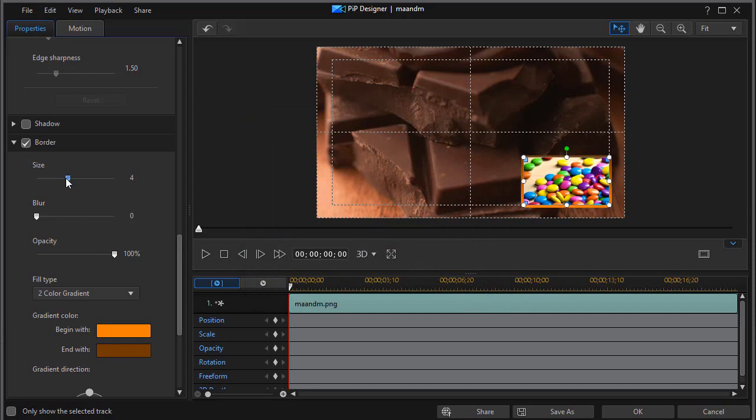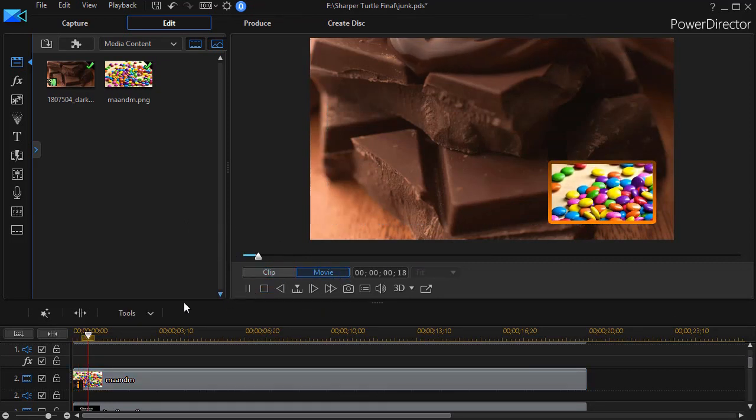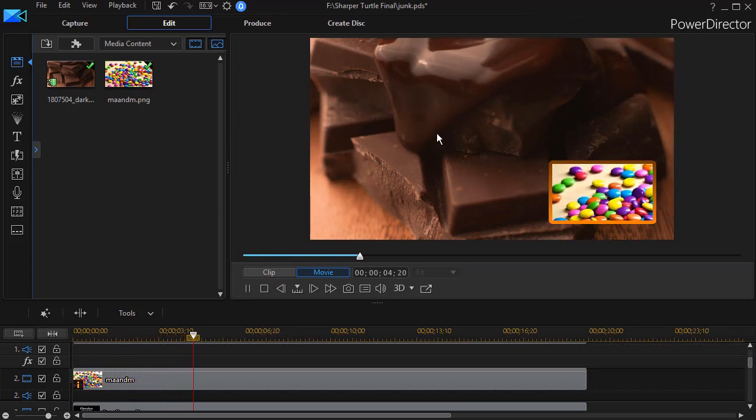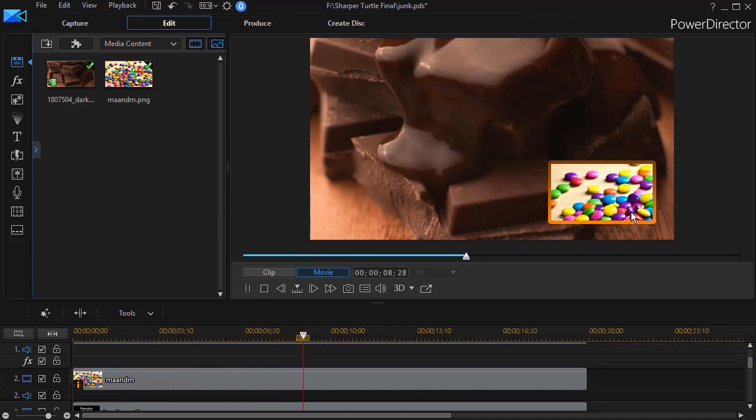Let's make it a little bit thicker, and then we'll actually move it within our safe zone here. And again, I like the up, right, left, and down keys on the keyboard to control the motion best. Click on OK. And now when we go to play that, we have the motion from the magic motion, and we have the slow drip of the chocolate, and we have the slow motion of the candies.